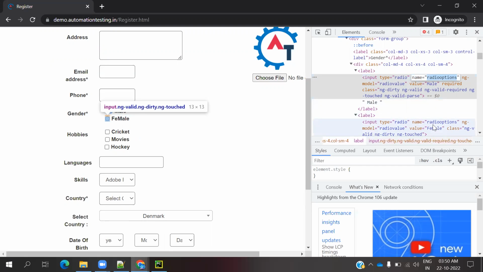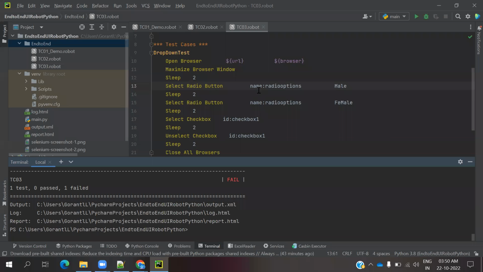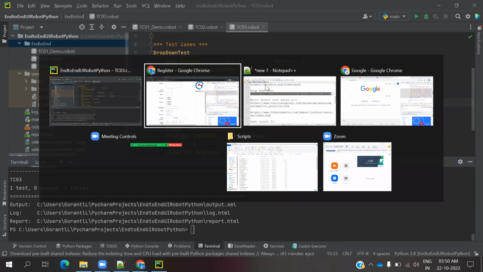Correct. Radio is correct. The name of the locator is also correct. Select the radio button. That is the one only, the radio button selection. Group name we need to pass. Okay, let's see. Without providing the name of that group name, we can see.